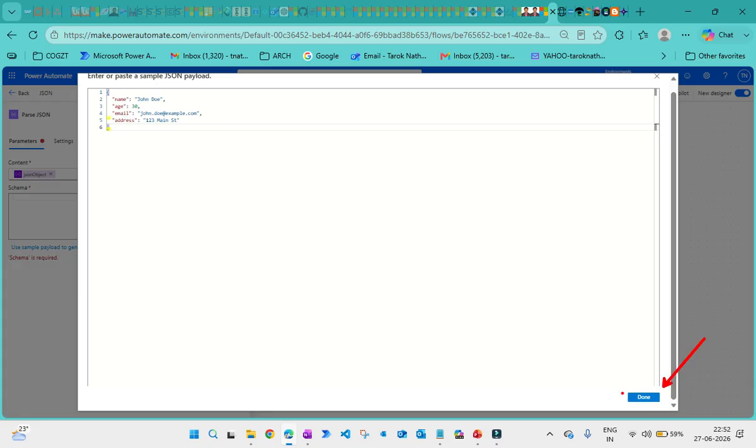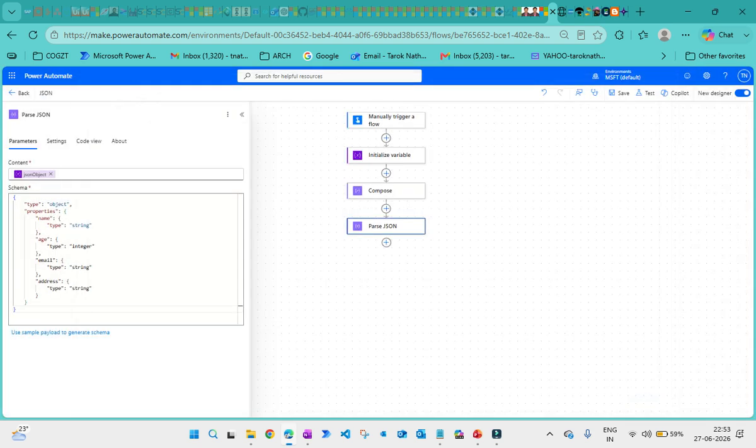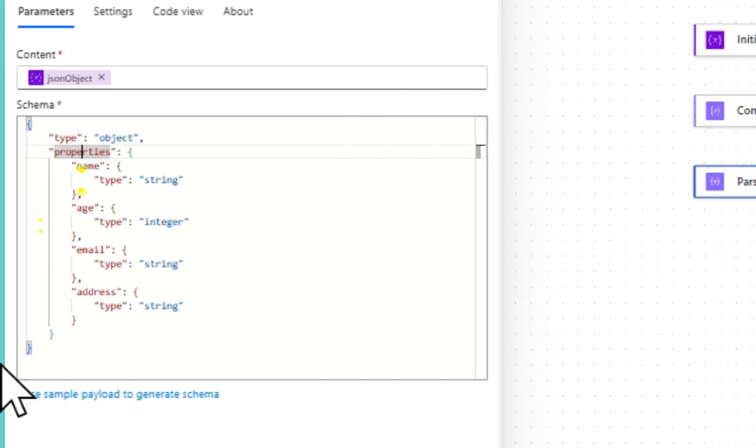It will generate the schema. See how it has generated. The type is object, that is the overall JSON. Then the properties: name, age, email, address. So it has correctly given the schema. The schema is important to make the parse JSON understand.